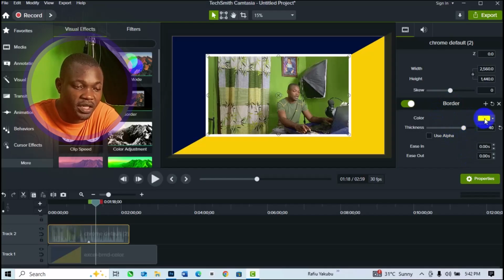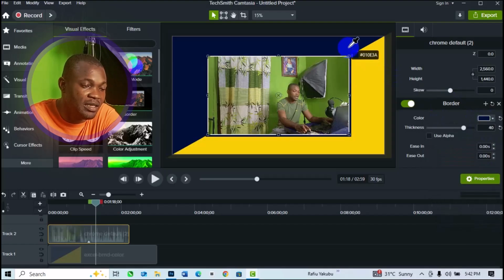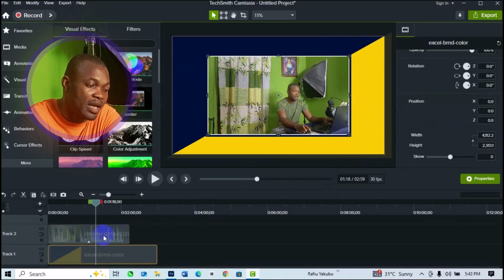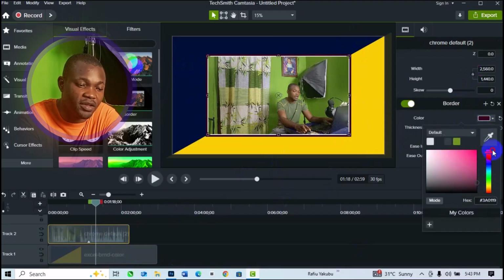You can also change the color from here, so you can pick a color from the video template. Let's, for instance, say I want to choose a color from here. I can easily select the color from here, which simply means that the color picked right here is going to be embedded with the background. Or better still, we can easily go back and choose an entirely different color from the different available options right here.